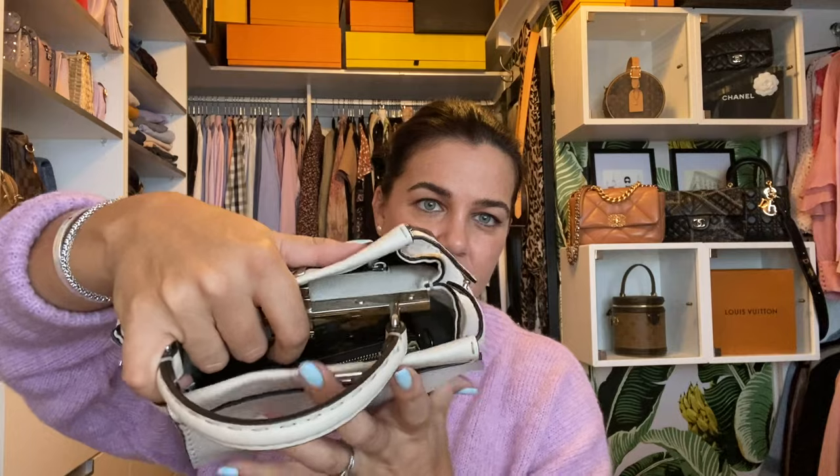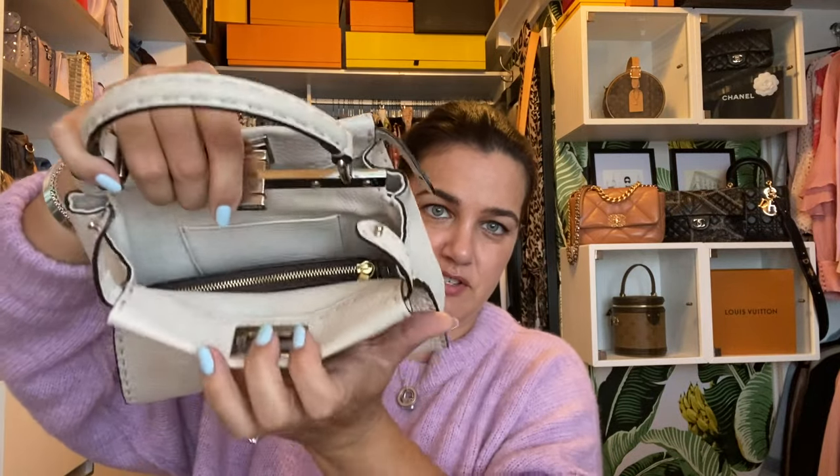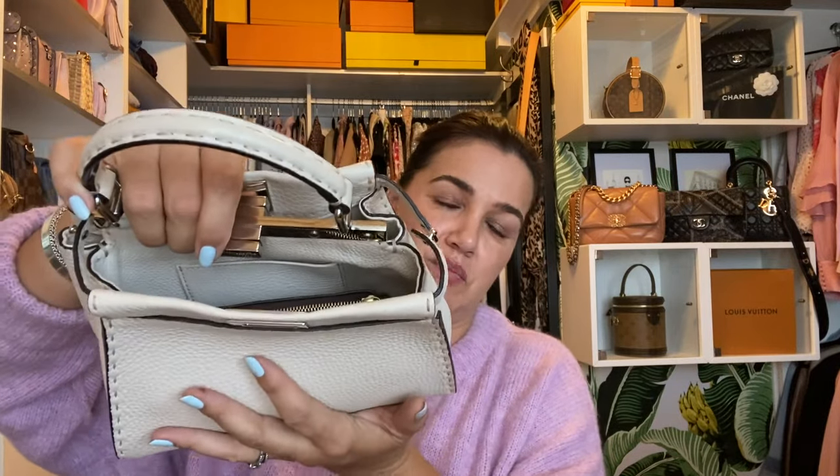You can obviously put more in. There's heaps of room, but it will get heavier the more you put in. So just something to think about, but there's heaps of space in there.